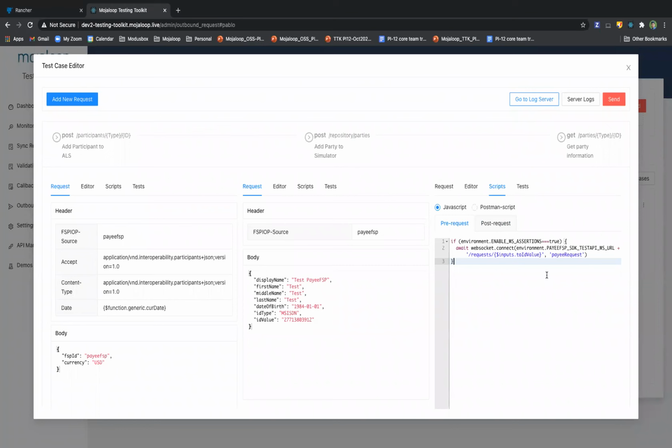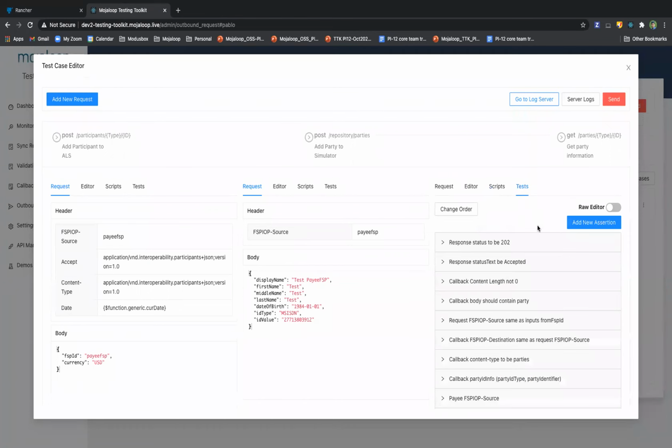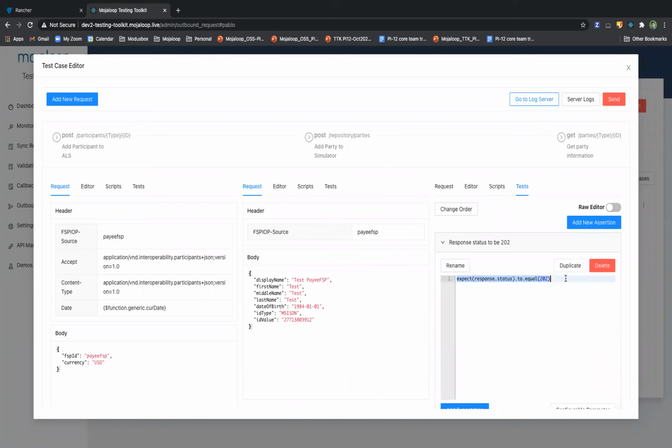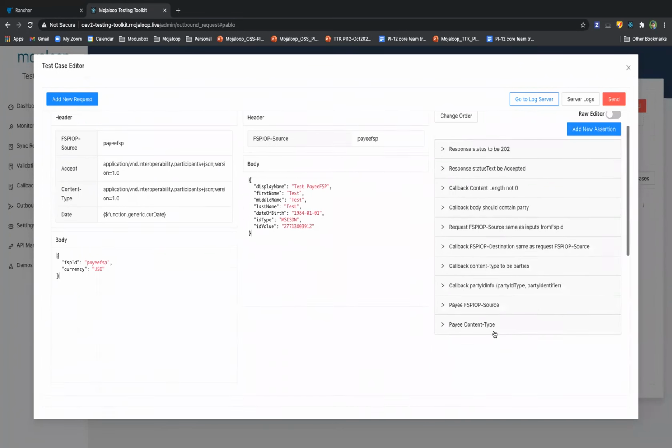But in the testing toolkit, we separated that. We can write a pre-request script here, which will be executed before the request, and a post-request script, which will be executed after getting the callback. And then separately, we can write assertions. So in the test tab, we can write only expect statements. So these are just the assertions.